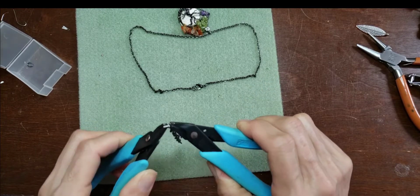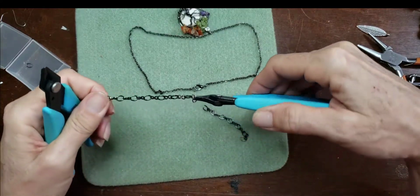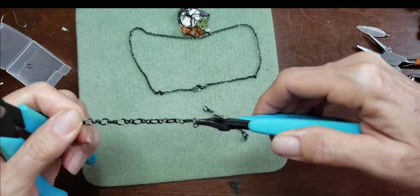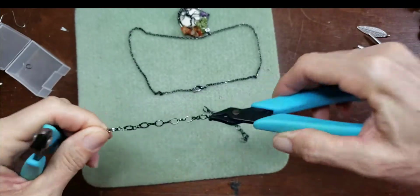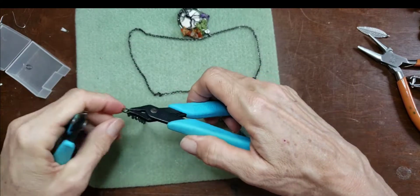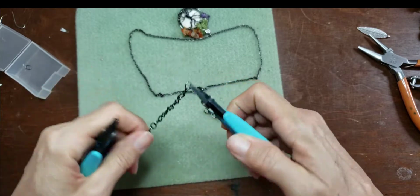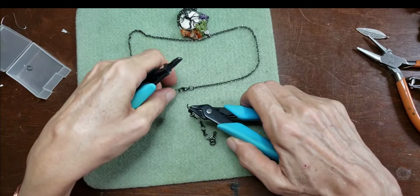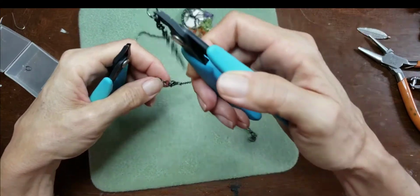This chain's a little bit different. This is called a peanut chain, and it's called a peanut chain because of the peanut shape of the link that connects the larger links. I like to use it for a tail chain because then you can hook onto any one of those larger links. And to add that, it's really simple. You just add it to your end jump ring. I could even take that jump ring off and just use the tail chain.